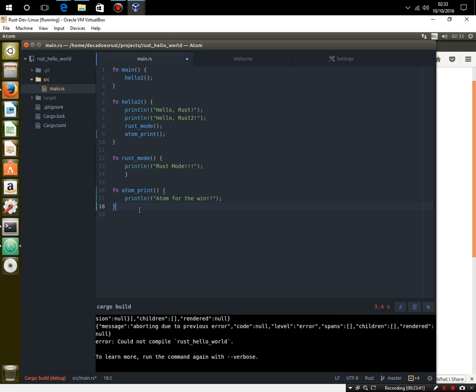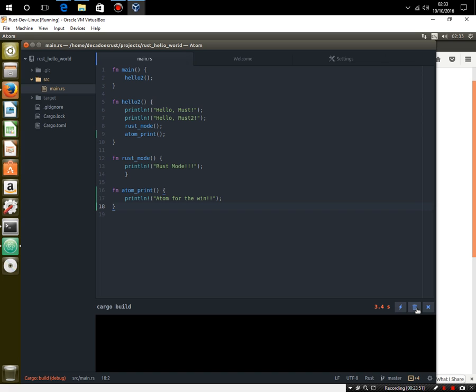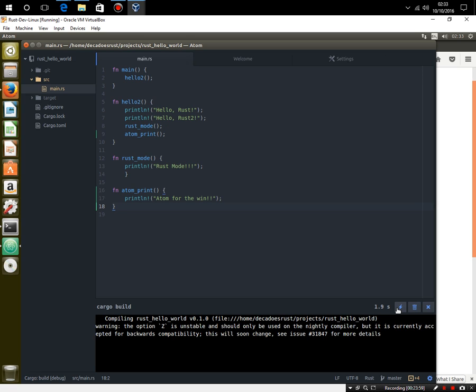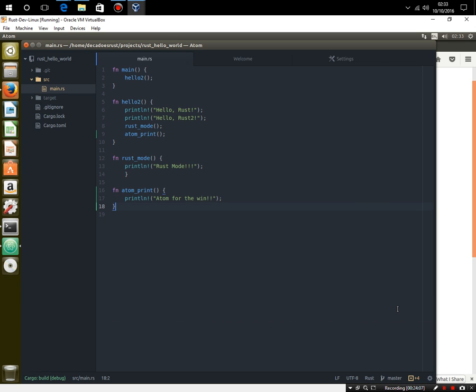That's brilliant. So I'm going to just save that. It's been quite a long one. It's probably the longest one so far, but we've actually got it working. I'm going to click on here. Is that just to clear it? That's close. That's to build the current project. Cargo build succeeded. And there we go. So we can now use cargo build to build things.